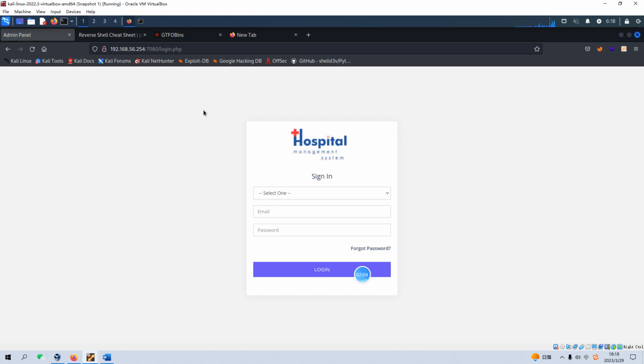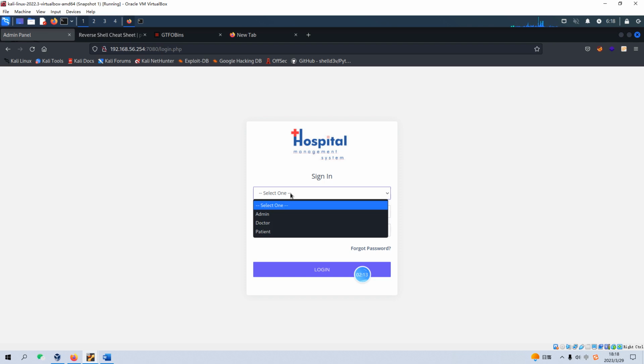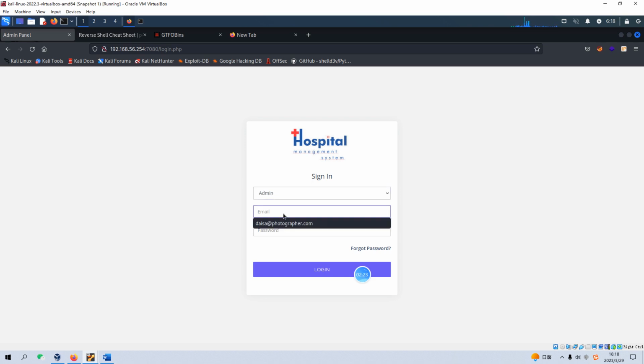It immediately prompts us with a login page. So we can select the role. Of course, we try to get the privilege of admin or administrator. So we select admin, but we don't have any email or password.